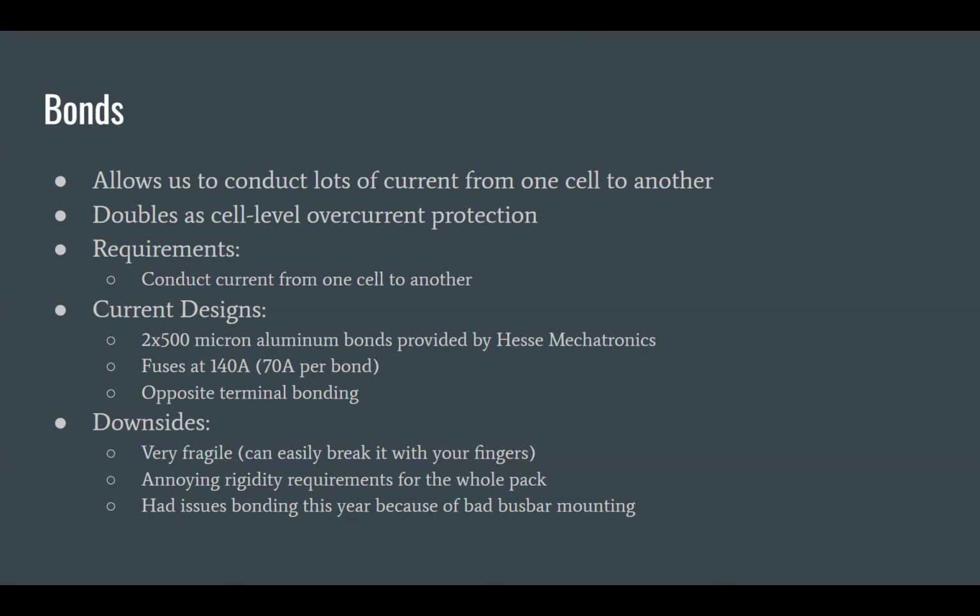The idea is, imagine you have a battery cell, and another battery cell, and another, and another. You have a fuse on each one of them, and each is rated for 140 amps. So this is 140, 140, 140, and 140. This can do 560 amps through all of this in terms of the bonds' capabilities.